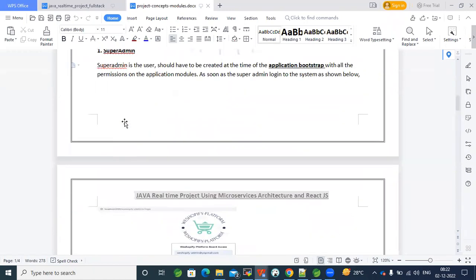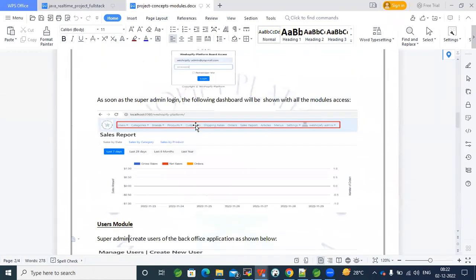Here, two concepts we need to understand: the users concept and the customers concept. Users are the back office application users, who can log into the back office application and alter or edit the information that is viewed by customers in the front office applications.